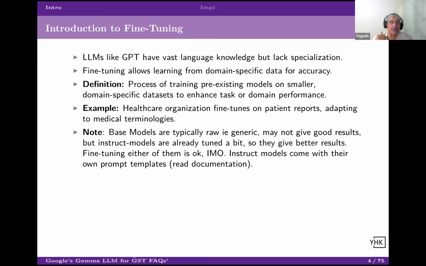There are multiple ways of doing this. A very popular way is prompt engineering itself. I'm assuming you're all familiar with prompt engineering. If you want to build, you can do few-shot prompting, meaning in the prompt itself, you can embed some text, some data from your domain and let the prompt answer from it, right? That's the few-shot way of doing things.